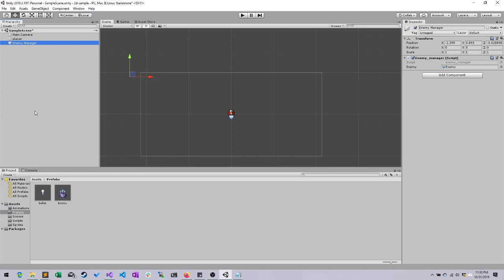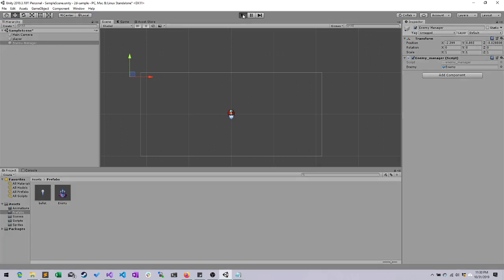Now what an empty game object does is, it's literally empty. It doesn't have anything visual. See, you'll notice here it has a position, and that was it. I then added this script. Empty game objects are great for doing things like creating invisible taskmasters that will go ahead and manage something, like all of your enemies. This particular one will manage the spawning in and the timer that handles spawning in new enemies.